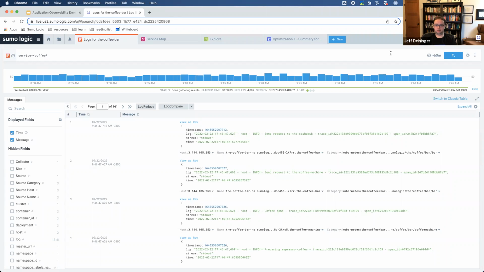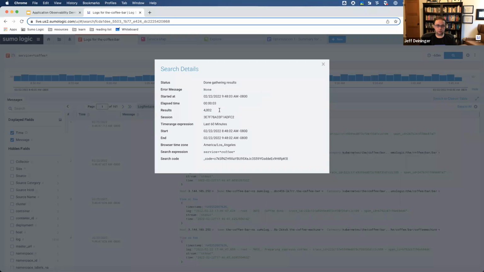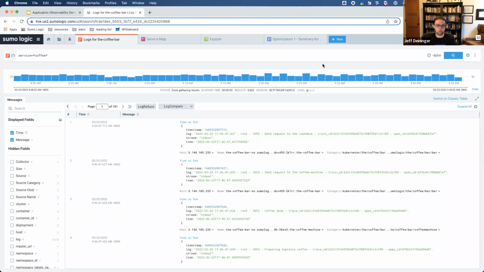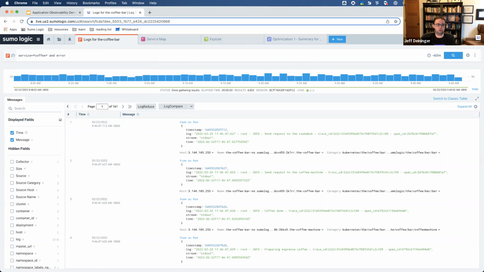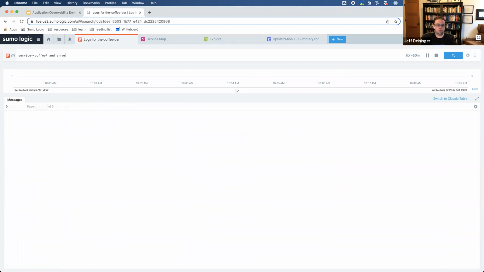And you can see that for the last 60 minutes, we've got about 4,000 different log messages, right? But Sumo Logic makes it easy to navigate through these logs. So you don't obviously have to page through all 161 pages, right? We can filter these down to get just the logs of interest.